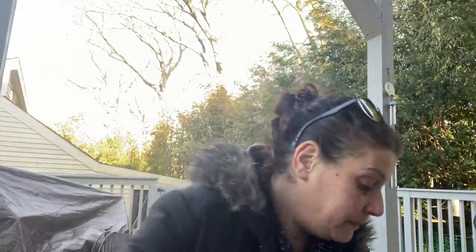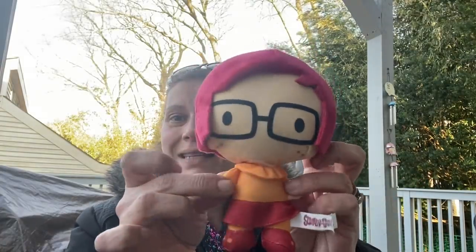Let's continue. This is more stuff from the barn on a different day. And the guy I can't stand wasn't there. It was fantastic. It was such a pleasurable experience. But anyway, I saw this behind the register and I just had to have it for me. So, little Velma. I love her. So they gave me that for $1. Little Man and Brett are playing, so he's got a lot of energy right now. So if you hear screaming and craziness, you'll know what it is.